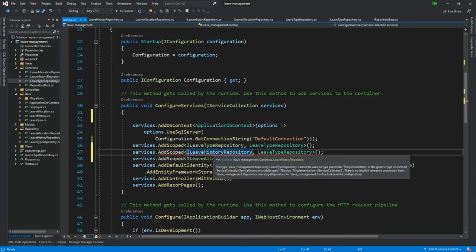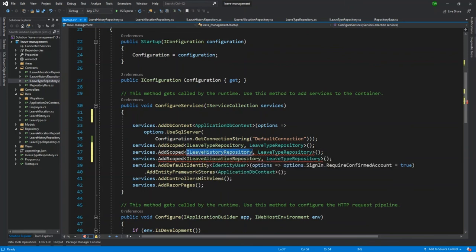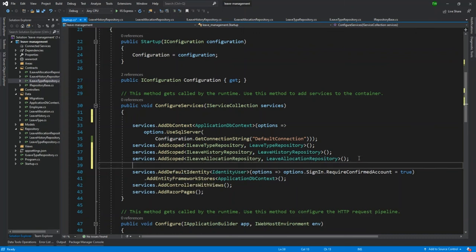And so you see the red lines are appearing now because it's realizing that there's some mismatch between the interface being referenced and the repository class. So to clean that up, we can just make sure that we're pairing them properly. So I'm just going to copy the name of the interface and move it over and then remove the I. And so now our Startup.cs file feels much better about that.